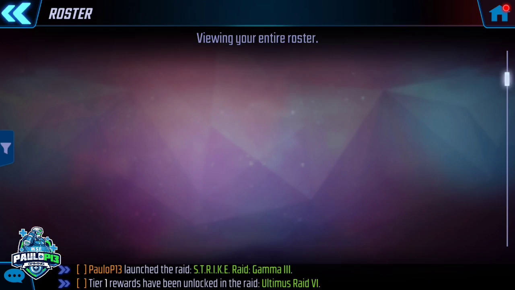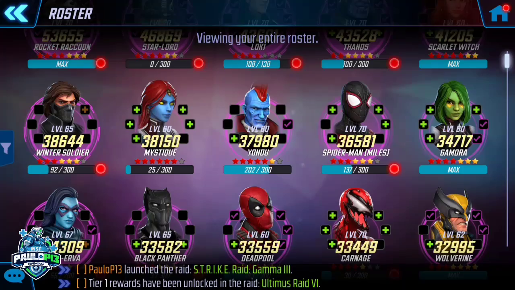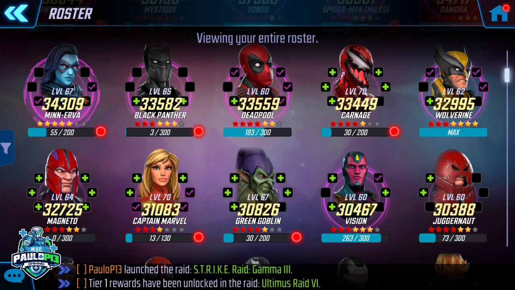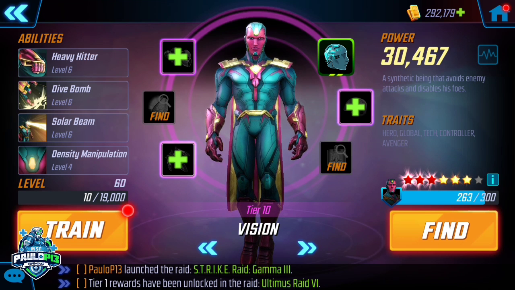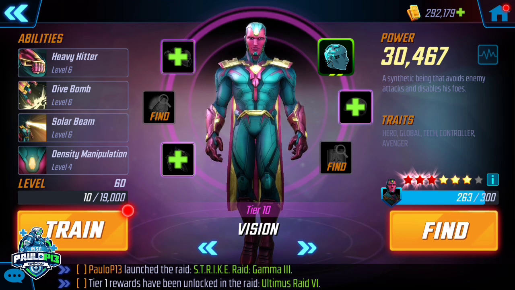Next, I believe the next highest we should have is Vision, who is, again, not in the top 10, not even in the top 15. He is my 16, 17, 18, 19th strongest character. Vision right here. He is level 60, tier 10, 6 stars, 3 red stars, 30,000 power, 6664 abilities. For me, this works.